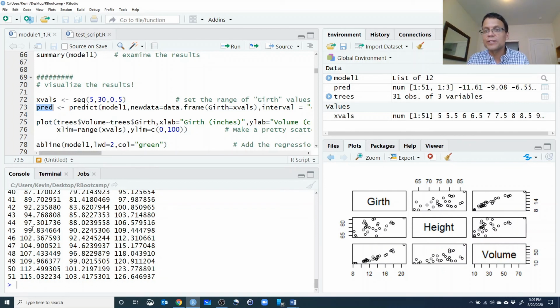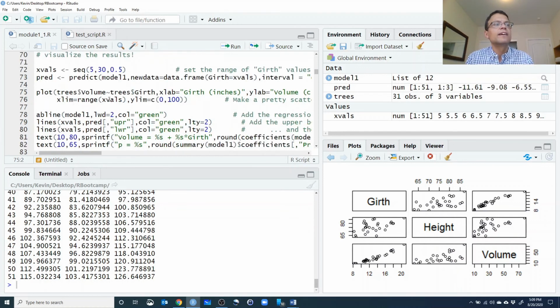So one thing that would be really cool to do is to put that on a plot and plot out not just the predictions, but plot out the uncertainty around those predictions. And that's a great way to communicate what we know and what we don't know to other scientists, managers, stakeholders, whoever we are wanting to communicate our results to. And so let's take those predictions and plot them out.